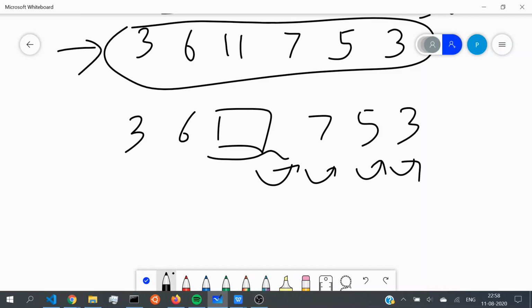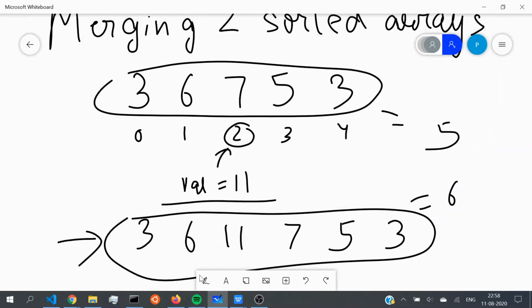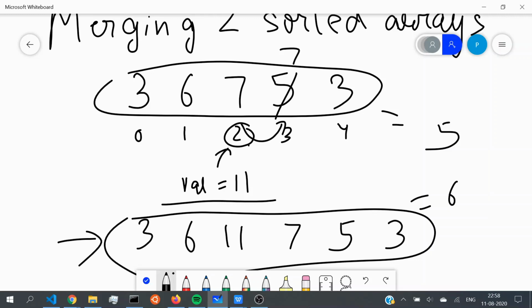But if we do that over here, for example, at position 2, we want this to go to here, right? But if we do that, then this becomes 7. And in the next iteration, this 7 gets copied here. So this also becomes 7. So all we are left with is a bunch of 7s and the original values are lost.